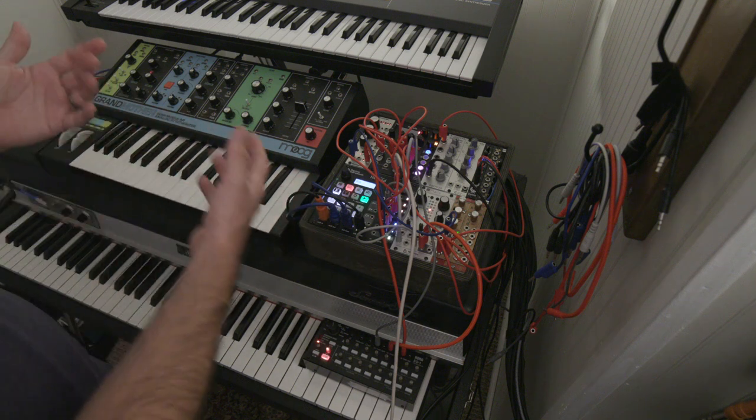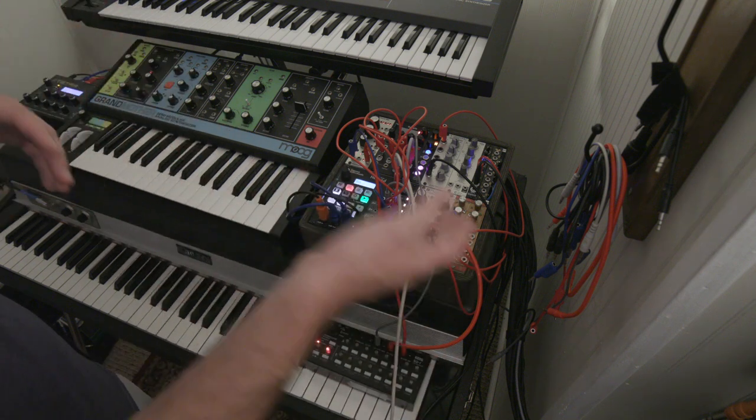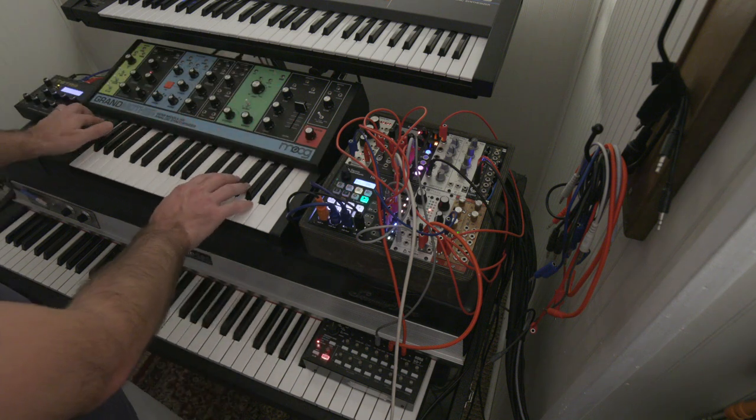That's kind of the approach to performance. It's less playing notes and more crafting sounds that go together, and building moments that hit or bring things in and out. So I think that kind of covers track three.